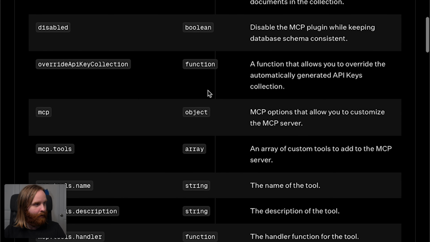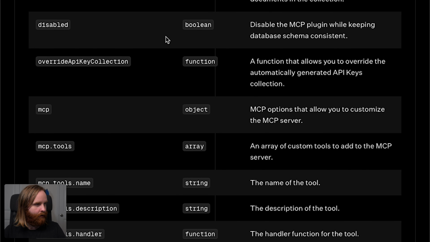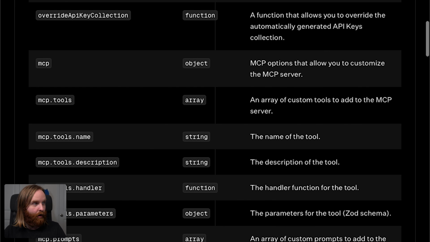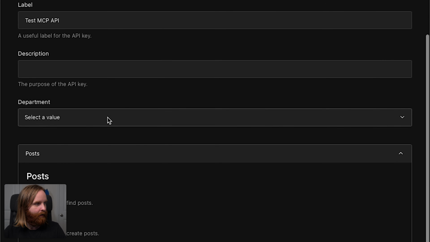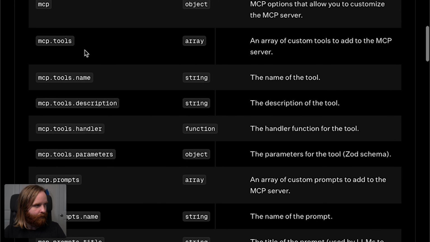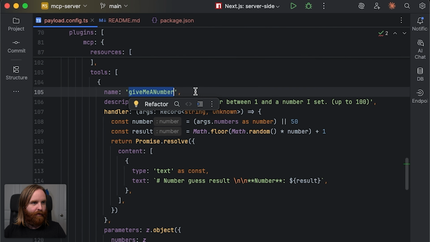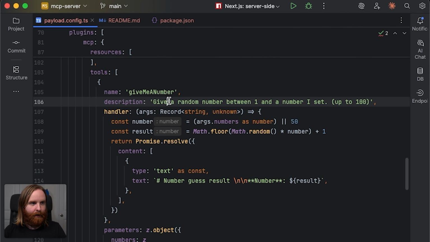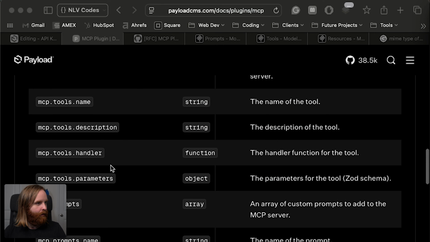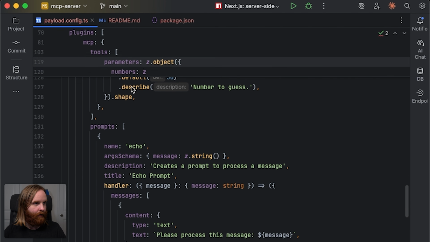You can disable it either conditionally or just disabling altogether. You can override the actual API key collection, which we did using this department select field. You can create your own tools, which we did here with give me a number, where I just asked it to give me a number between 1 and 100. And that takes the name, description, handler, and parameters, which we covered all of that here in the tools.